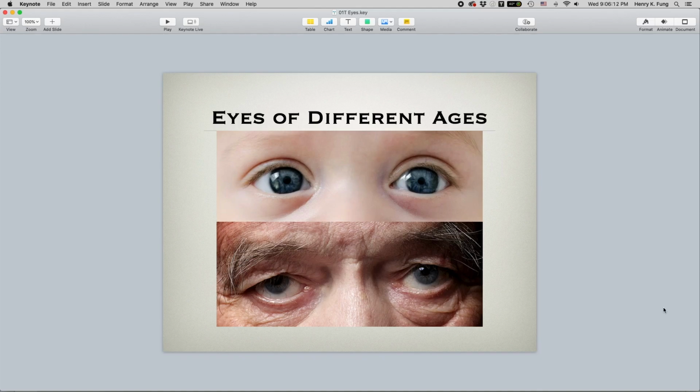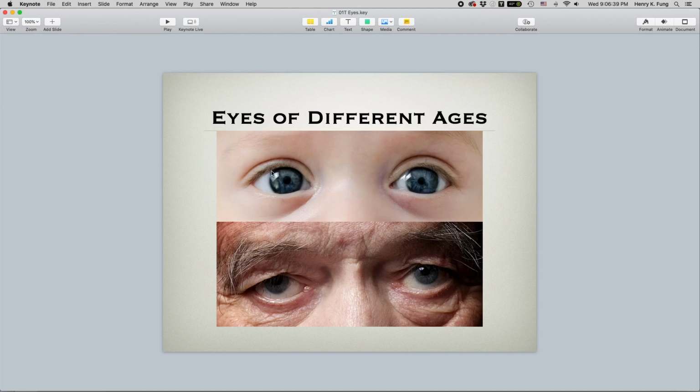If we compare these two photos, we can see that a baby's eyes are always round and more reflective. Then you see the eyes of an older person getting a bit dull, because they do not have as much contrast as a young person or a baby.